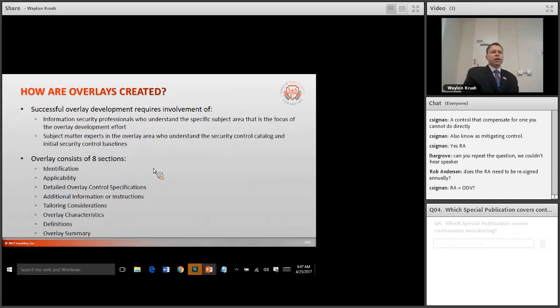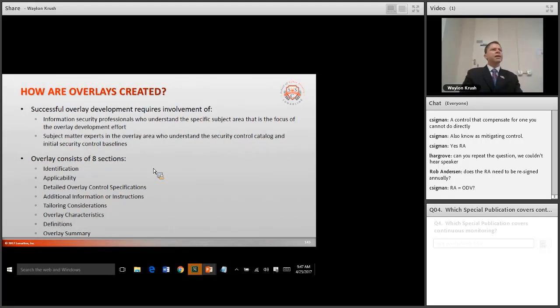So basically, someone, usually a subject matter expert of the technology, but also an information security professional, goes through, and just like we talked about how the STIGs are created, the STIGs are created in a way that, first of all, you have a certain type of technology, right? And it's required to meet some guidelines, some standards, or some organizational defined parameters.